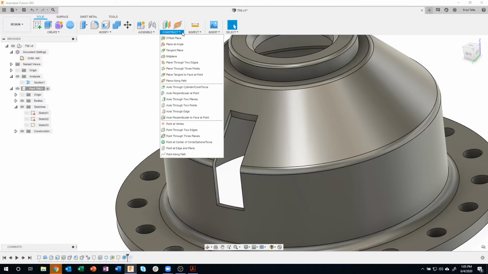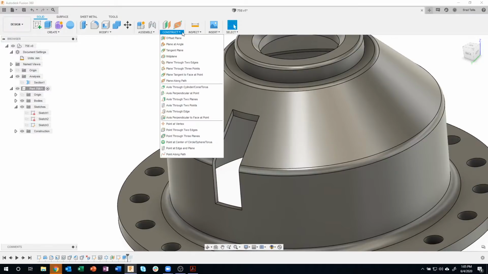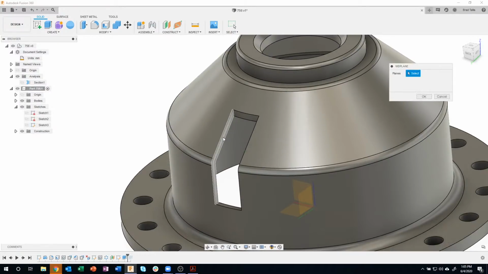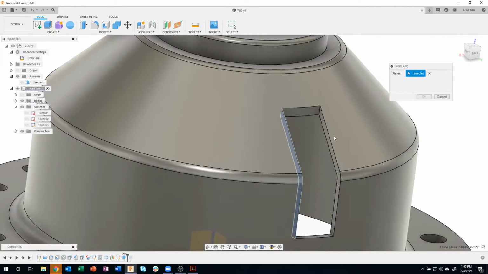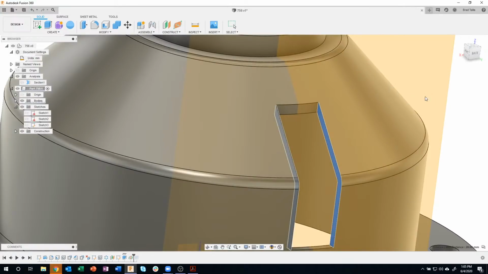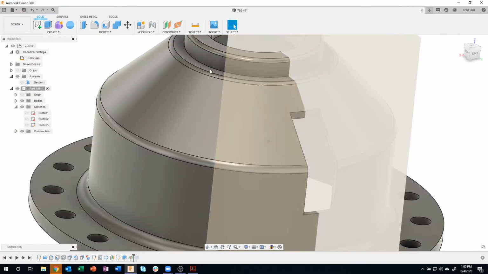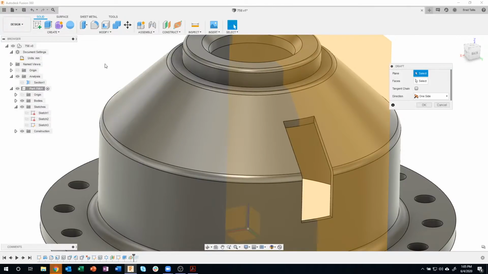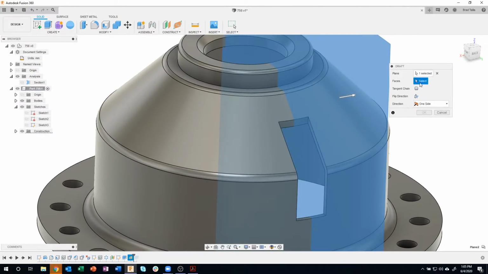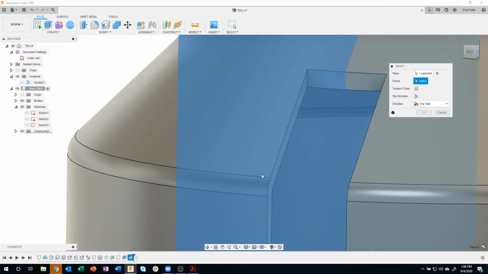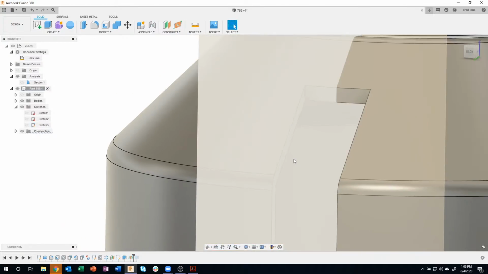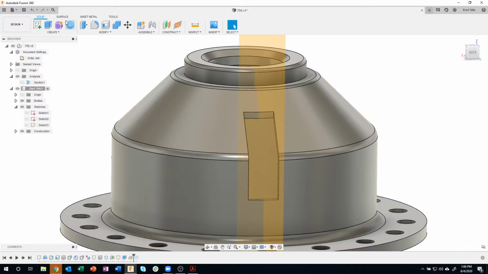So I might say I want to do a plane. Let's do a mid plane between that face there and this face here. And maybe it's because of the shape of this. It's not going to let me draft. I'm curious. So let's come in here and say draft. This is my draft plane. What are my faces? And it doesn't look like, let me see if it will. It's not going to let me draft that face. So unfortunately, what I was hoping would be simple is not going to be in this case.